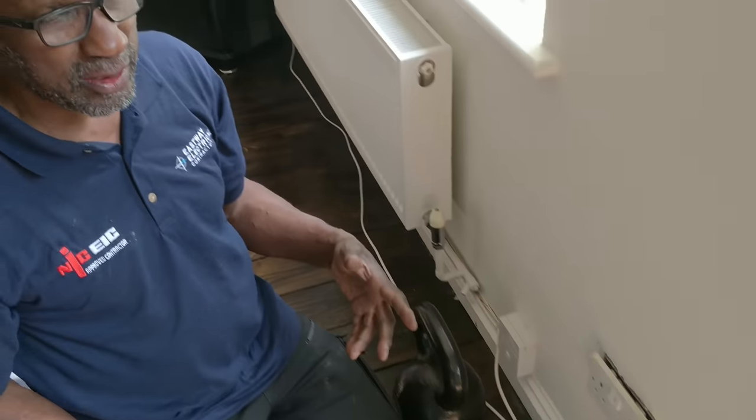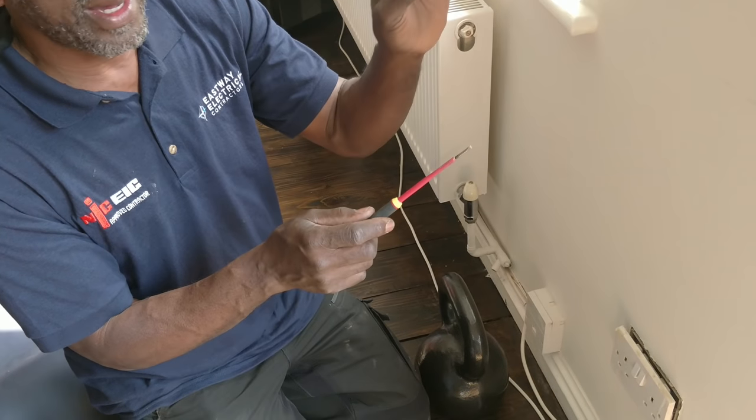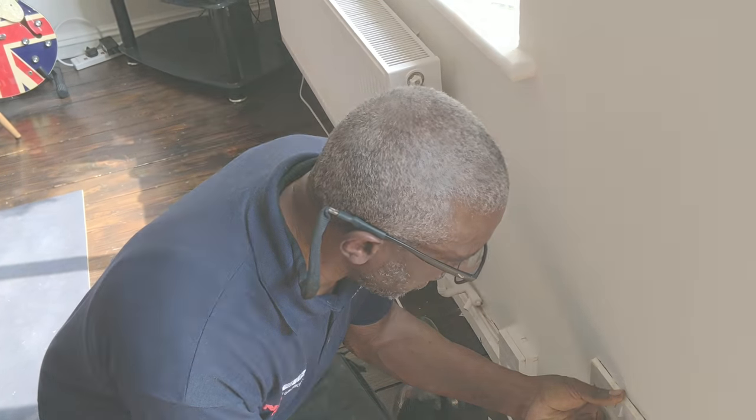The fact that it fell out and wasn't touching the copper is probably better. Because if it was half touching the copper, it would be arcing, and then after a while it would be burning, and it would mess up the connections. Fault finding can be as simple as that, just a loose neutral. Like I said, that can be problematic if it was arcing for a while. Probably need to have a new switch or a new fuse board, because I've been there where you can't even unscrew the screw; it's welded together, so they were lucky.